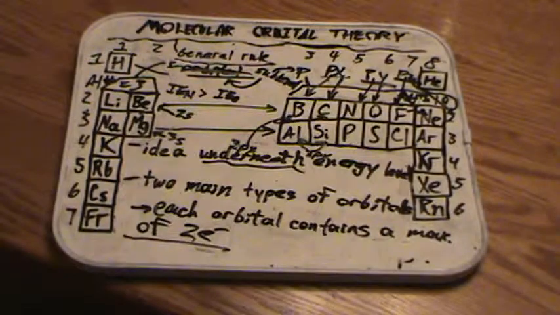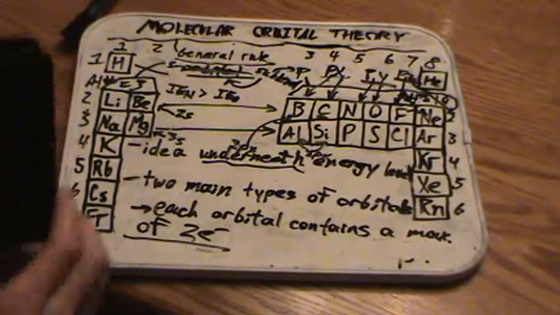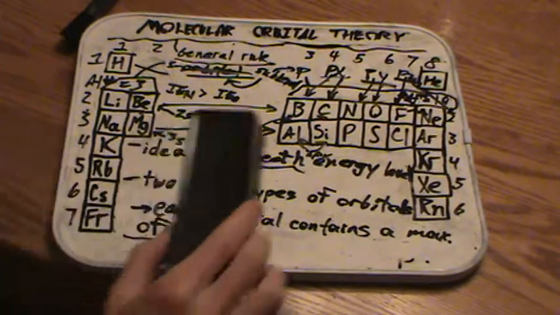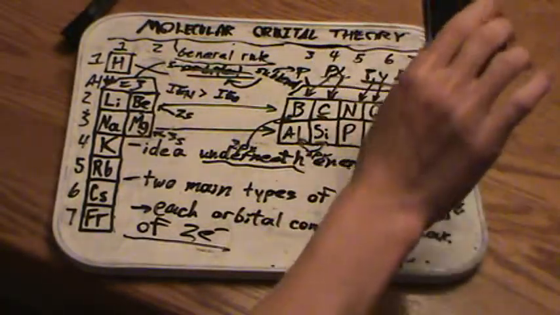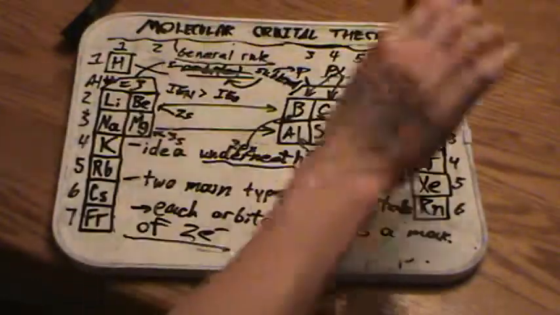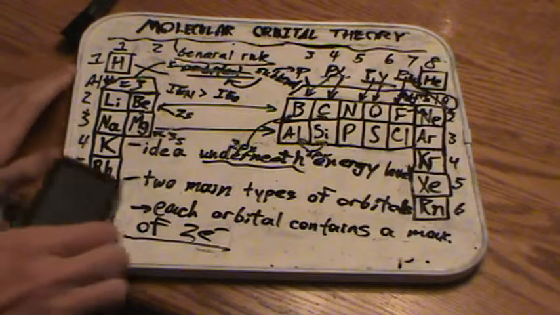So now what we are going to talk about to complete this concept of the molecular orbital theory is exactly what happens leading up to the neon atom or the argon atom or some atom on this side of the periodic table, and exactly how these orbitals go about being filled. And this has to do with energy.